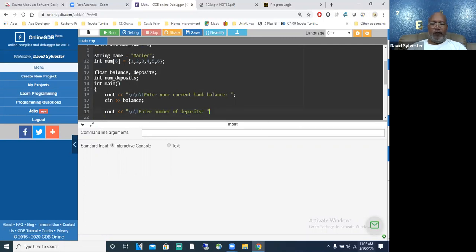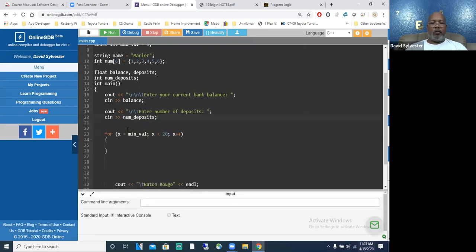I keep forgetting that semicolon. Kind of make it real world, okay? Cout number of deposits. So now, all right, what we're going to do is say for int x equals, we'll start at 0.